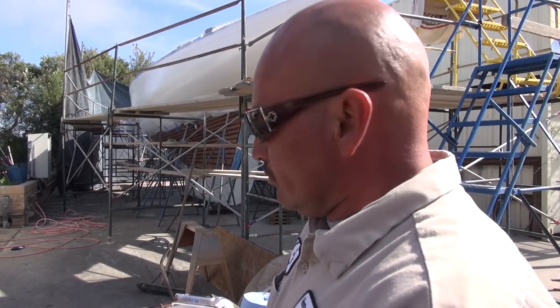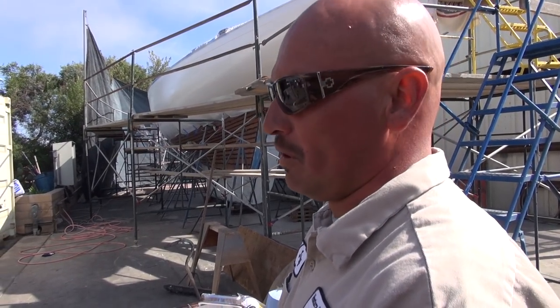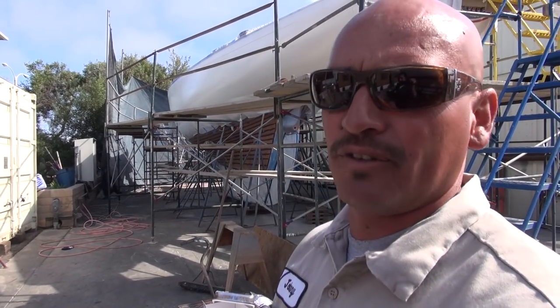Okay. So you're going to put six coats of just the primer? Just primers. Six coats of primer. And then is that primer the final coat, or do... After tomorrow's shoot of the 545 final prime, we will then block sand the whole hull side and guide coat it to identify our low spots. Once we find our low spots, we will spot prime where needed and build it up if it's low, and then we'll be ready for top coat.